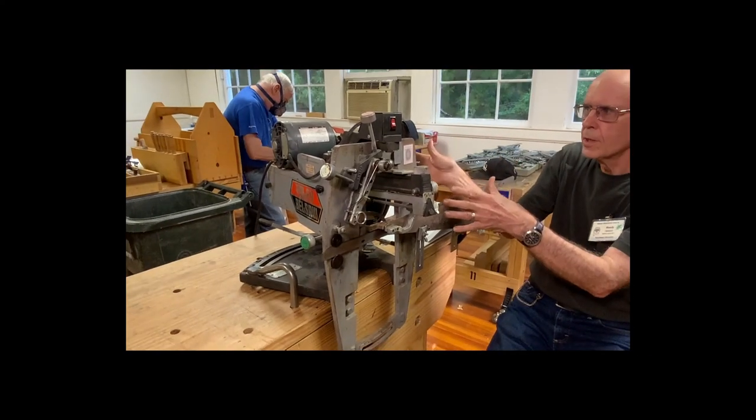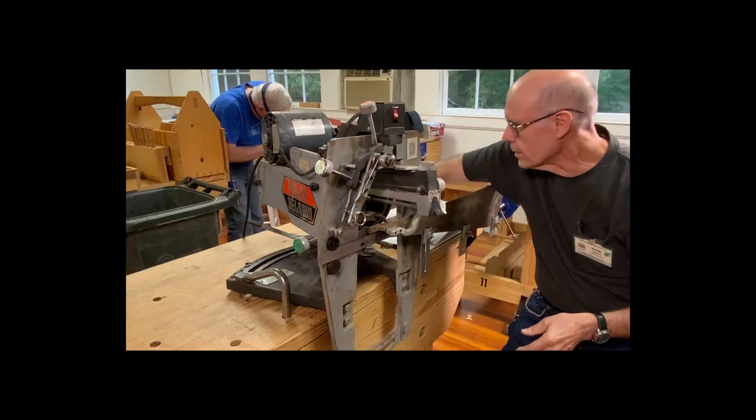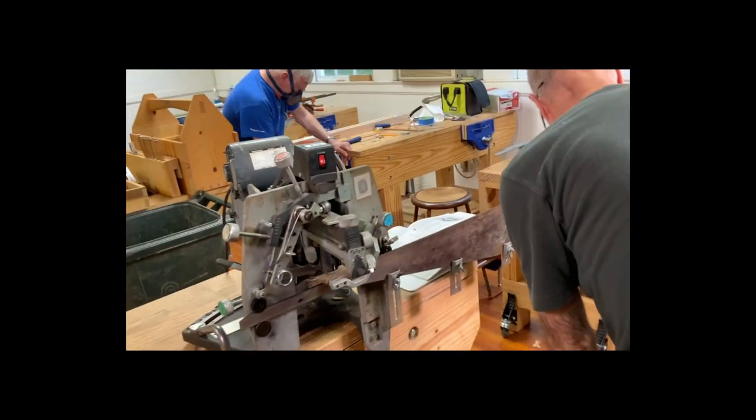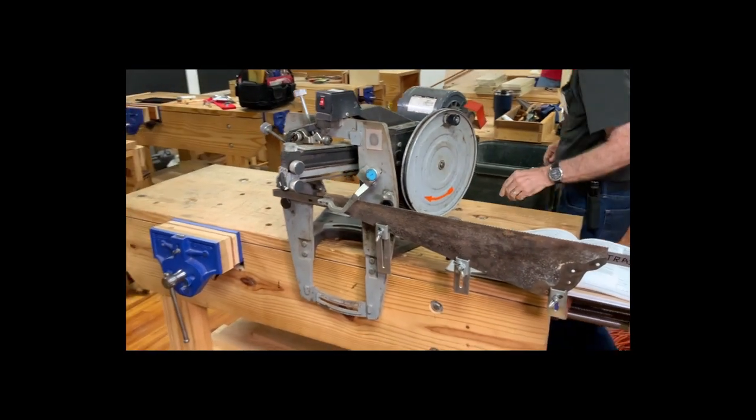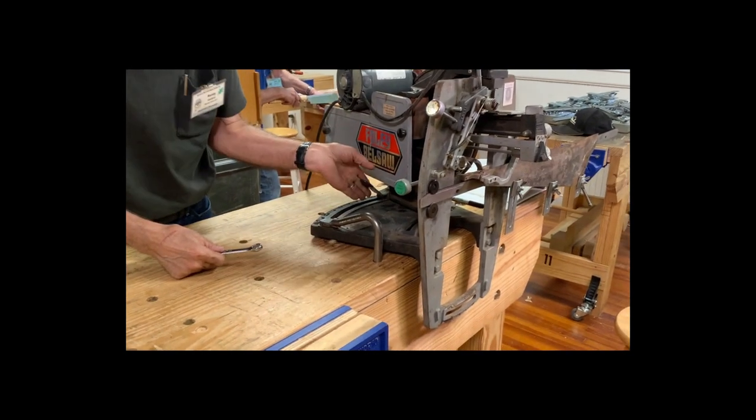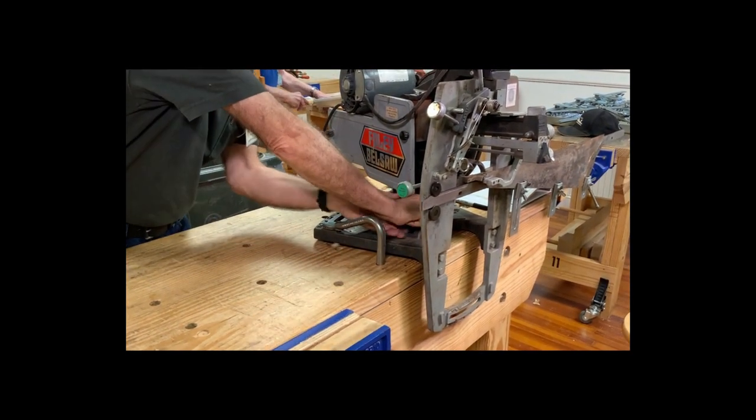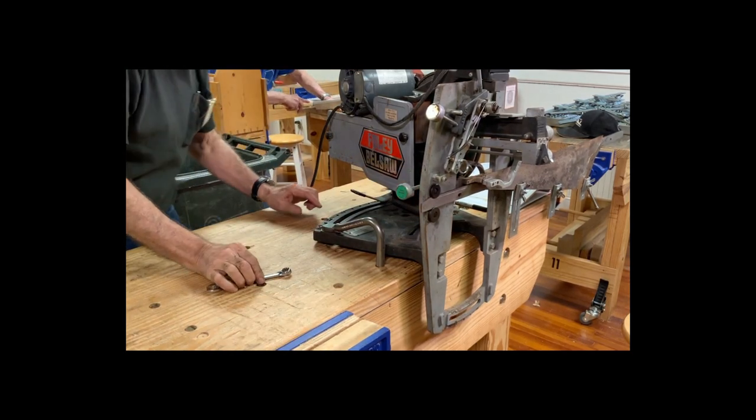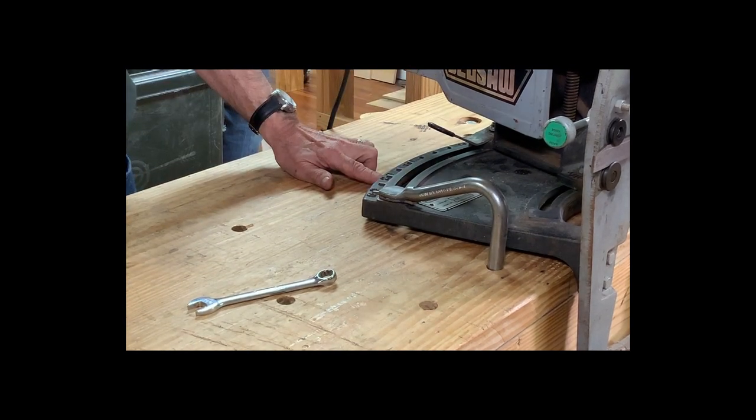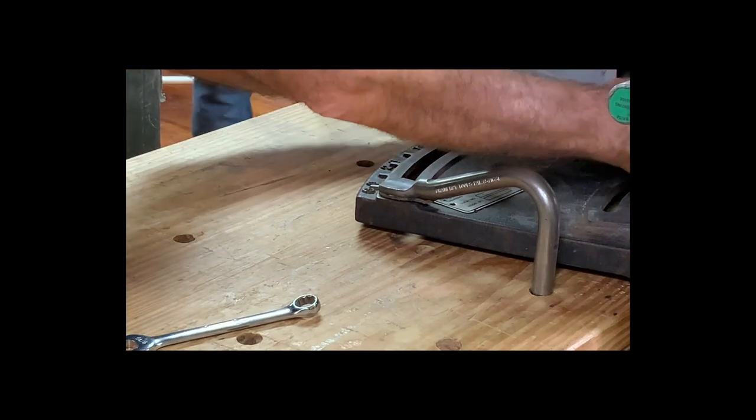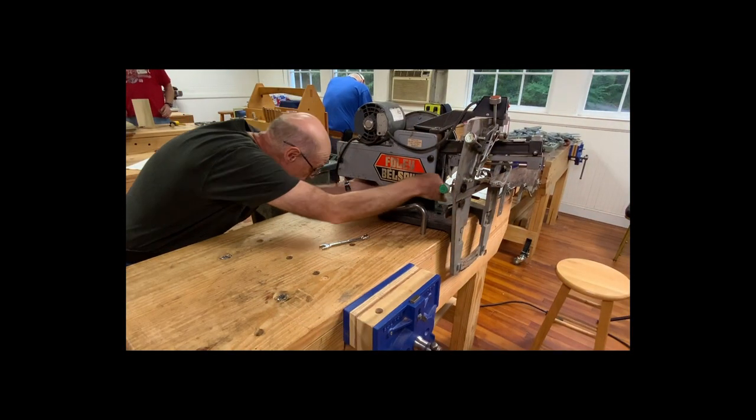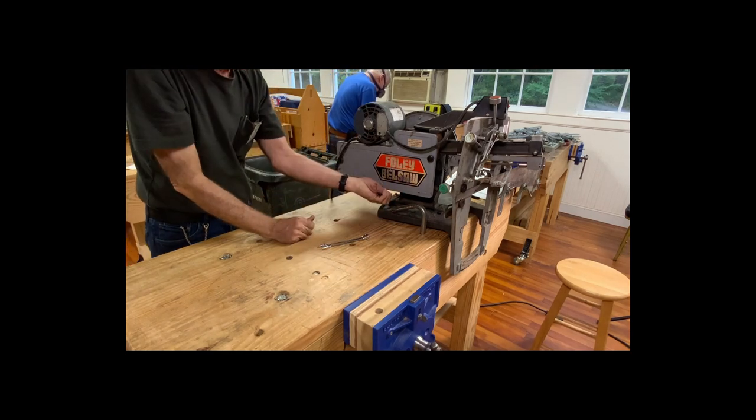The saw is done being filed on this angle. We have to switch the whole machine over to another 15 degrees on the back side of the machine here. And the first thing you need to do this with is a nine-sixteenth inch wrench. And I'm going to have to go around the back here. And loosen this lever up here. Just simple. Pull back and it's loose. Loosen this nut up. I made a black mark on the 15 degrees where you're supposed to bring the machine around to. And what you got to do is grab that and start pulling. And there is an indicator on the back to let you know when you've got it in the right position. Pull the lever back like this to tighten it.